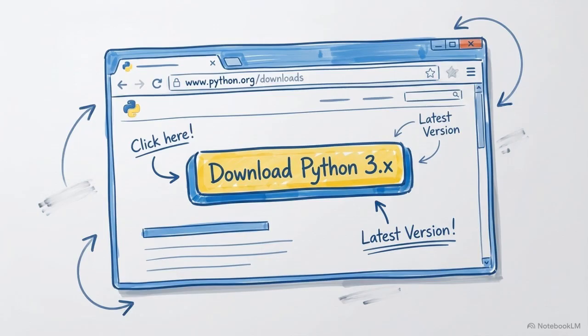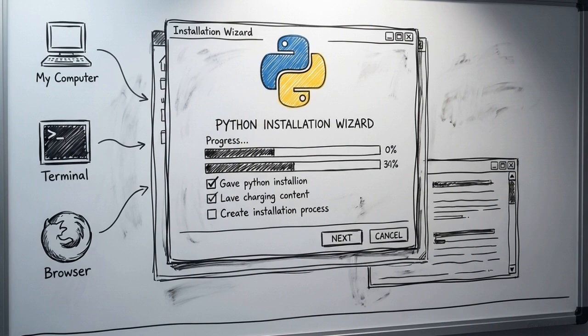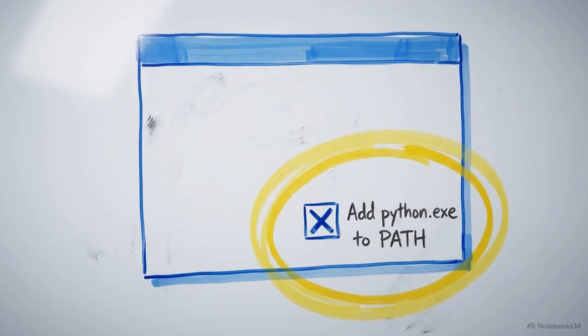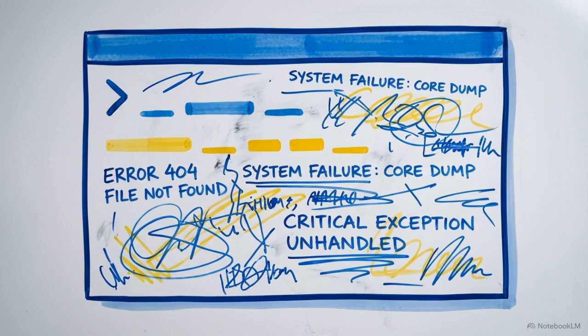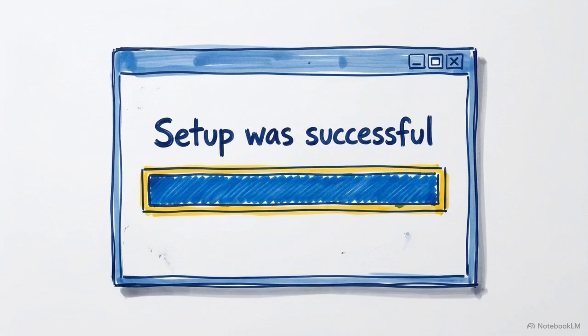Go to python.org, navigate to the Downloads page, and open the official installation file. Look closely at this installer window. If you are on a Windows machine, you must check this specific box labeled Add Python.exe to Path before you hit Install. Skipping that checkbox means your operating system will be unable to recognize Python commands. Every script you attempt to run later will trigger an immediate execution error. Check the box and complete the installation.